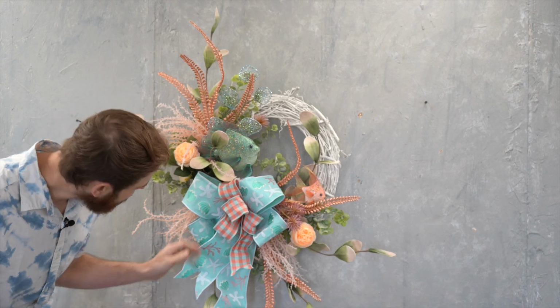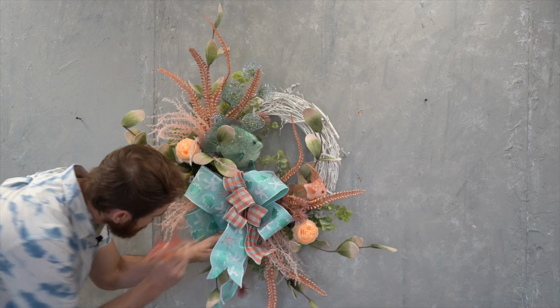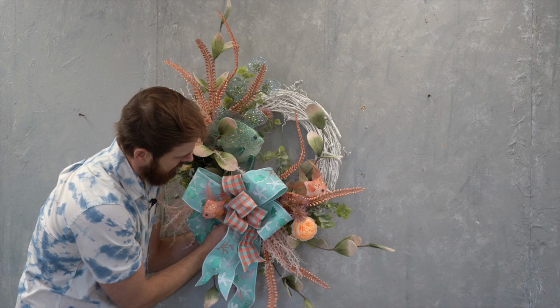So we'll just get a little glue here and see if we can find the wreath, because you really want to get that into the wreath itself. There we go.